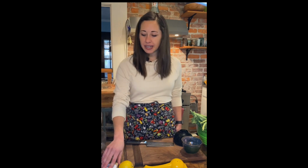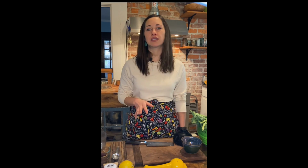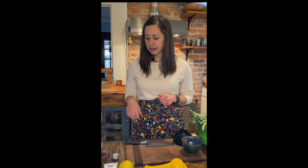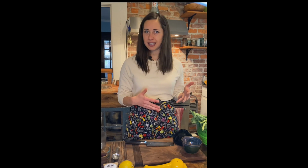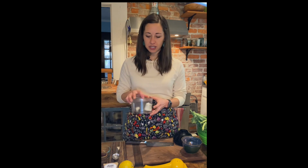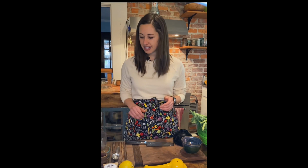So with the brie, you're gonna wanna let it sit out of the fridge for just a little bit, maybe like 20 to 30 minutes at most, to let it soften up so that when you are blending the dressing together, it'll blend a lot easier. And if you don't have any blender or food processor, the longer you let it sit out, the softer it'll be, so then you can just easily whisk it up as well. So you're gonna want 3 tablespoons of the dairy vegan cheese, which I've already added to my food processor here.